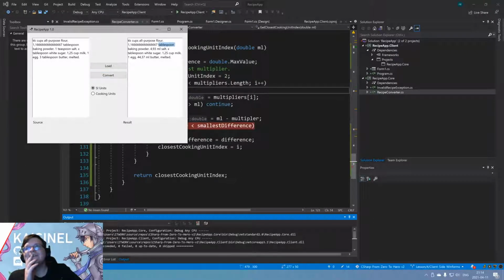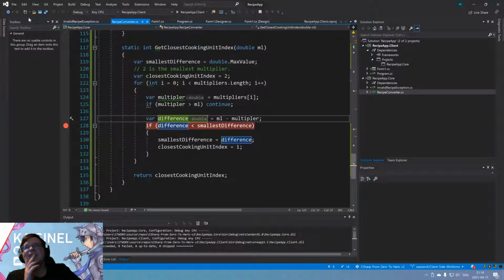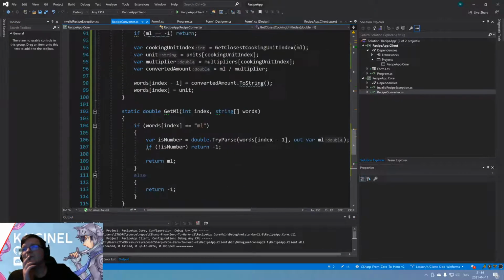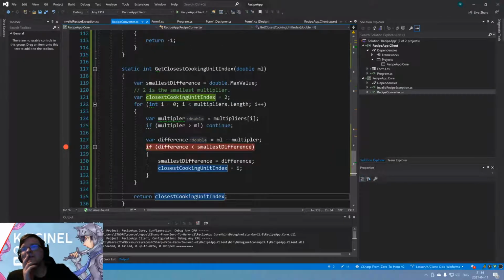Why is this one no longer convertible? I guess because it's too big. So that's another little problem we need to solve.